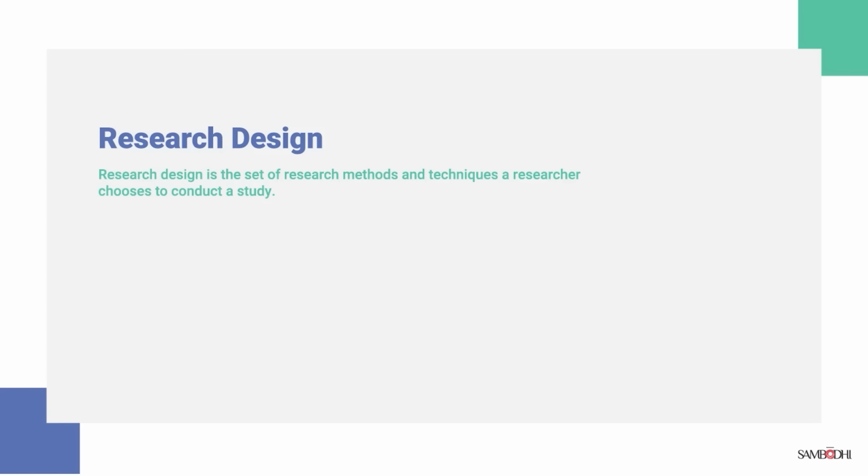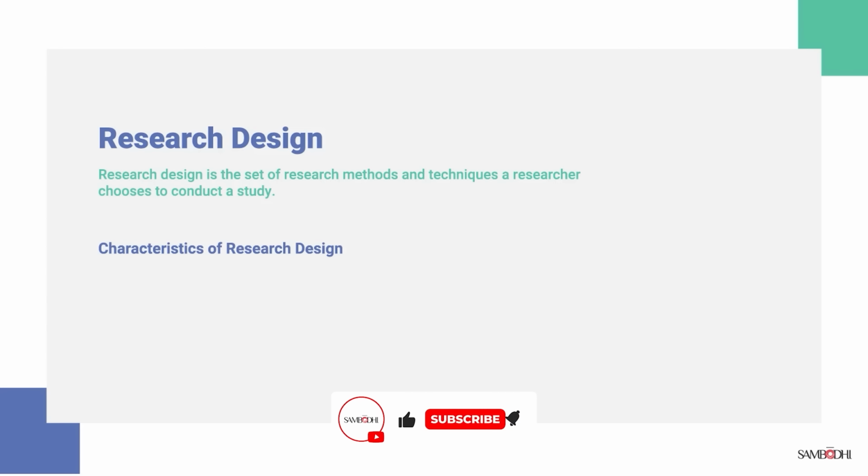Research design is the set of research methods and techniques chosen by a researcher to conduct a study. Simply put, when we discuss a strategy to collect, study, and evaluate data, we talk about research design. This enables the researcher to identify problems, leading to the creation of a consistent and logical model for data analysis. Research design has a set of characteristics that allows the researcher to avoid errors and present the desired outcome, such as the following.